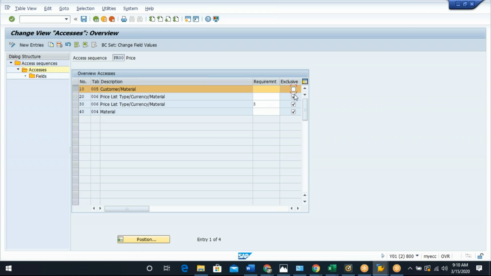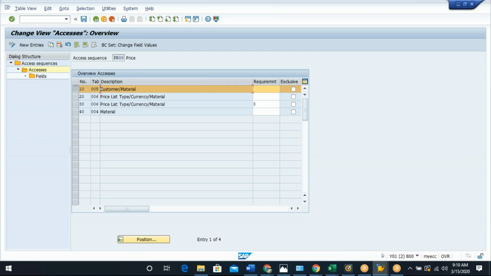If you don't put the exclusive indicator, the system will go through this sequence, go here, and go here. If you maintain a price record, that is a condition record, for every combination, the system has four different prices, right?